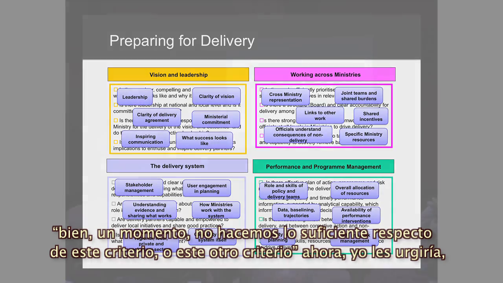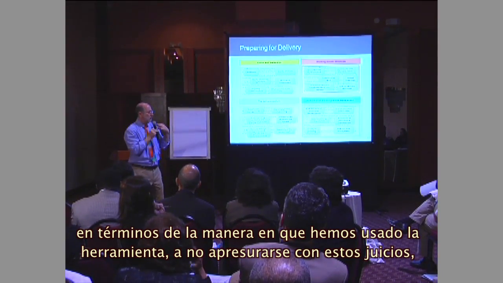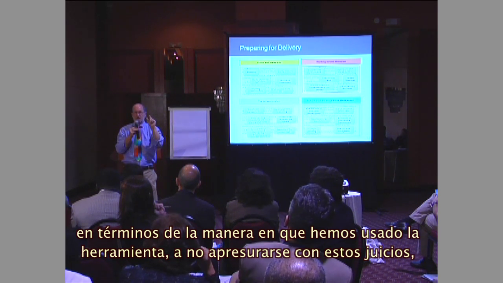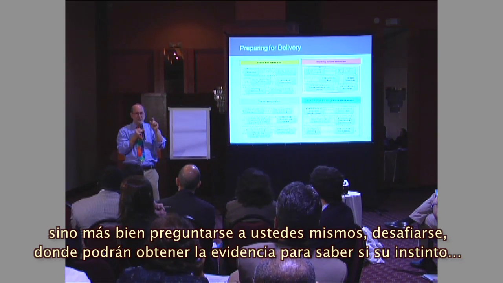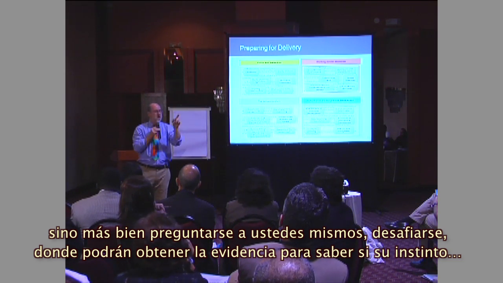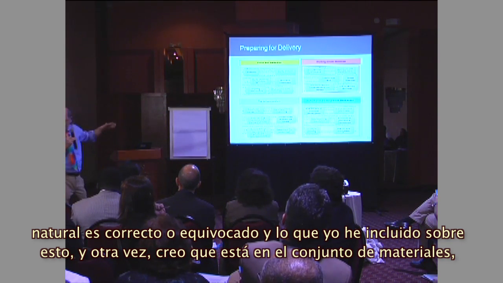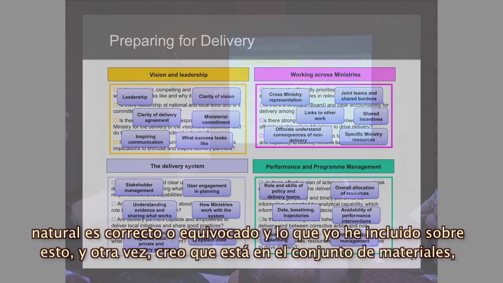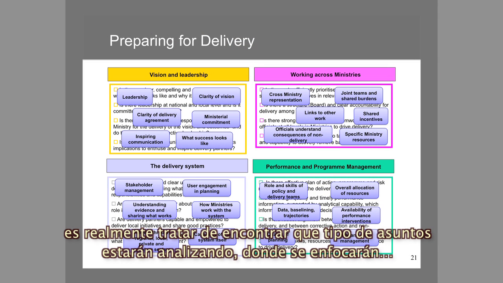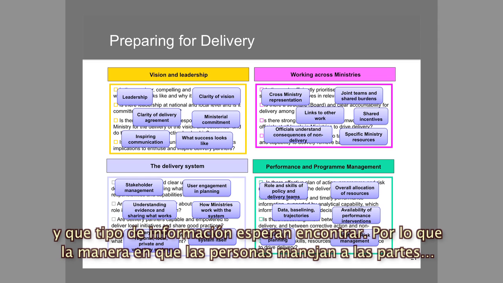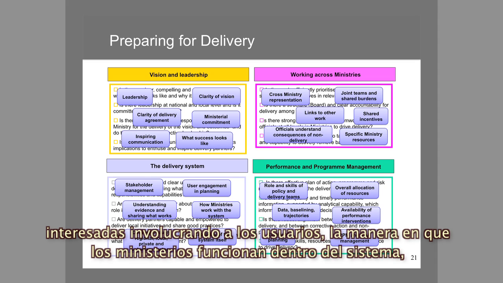Now, I would urge you, in terms of the way we've used the tool, not to immediately leap to those judgments, but to actually ask yourself and challenge yourselves, where would you get the evidence to know whether or not your natural instinct is right or wrong? And what I've included, and again, I think that's in the pack, is trying to find what sort of issues you'd be looking at, where you would look, and what sort of information you might want to find. So the extent to which people are managing their stakeholders, engaging with users, how it is the ministries are working within the system.